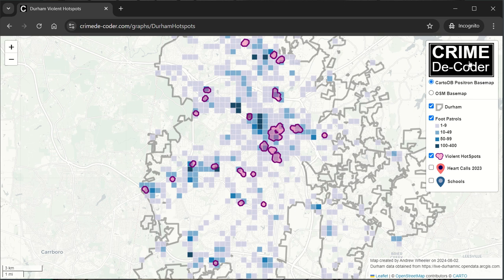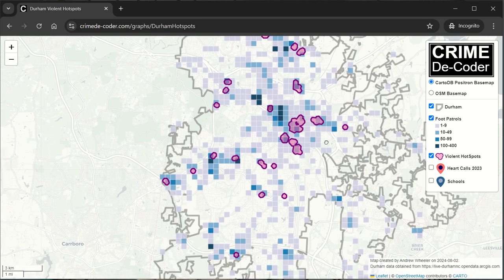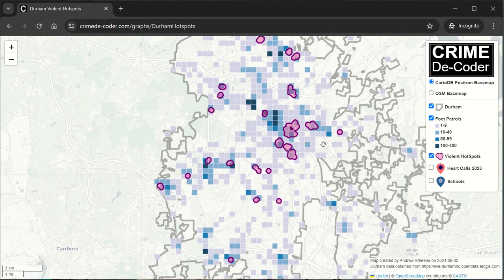As you can see here, I've built a bunch of custom code to make a nice legend over here on the right in the layer controls. Now up on the map by default, it shows the number of foot patrols in 2023 based on calls for service data in Durham. And these pink blobs are violent hotspots made using a DBSCAN algorithm that I've talked about a bunch in blogs and everything like that. So I won't go over those in particular detail here, but refer you to some of the other resources that I've put up on my website so far.